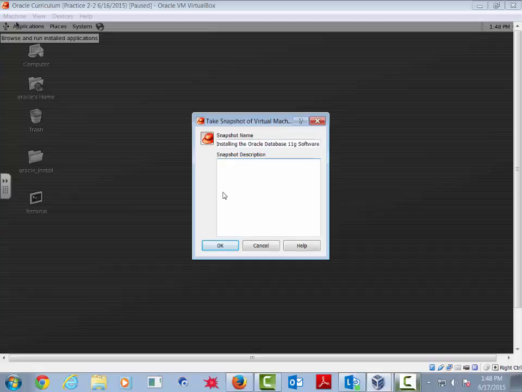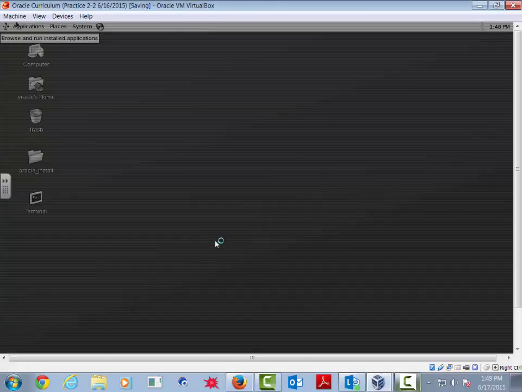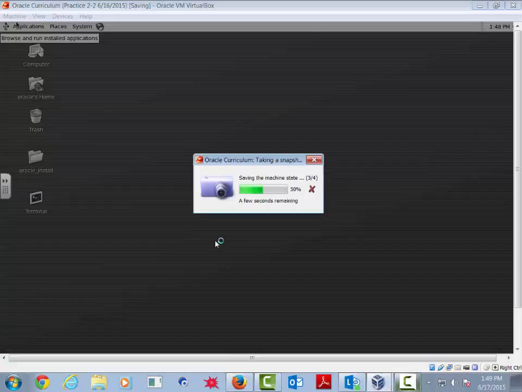I always like to put the date here when I completed that assignment so that I know when I did it. Say OK. Let that snapshot begin. It may take a few minutes for it to save the state.